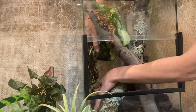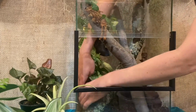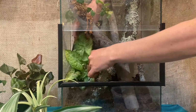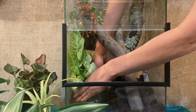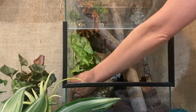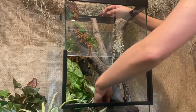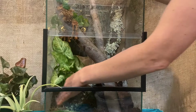I'm gonna keep filling in this tank, so I'm gonna dig a hole, pop the roots in, and I put a ton of soil in here, so it really allows me to cover the roots up. And it's going to be really important that for the first couple weeks while these plants are getting used to this tank, their roots are kept very wet, and that way they can get established and take off. This is the crucial period for you not to let the tank dry out. It's immediately after planting.